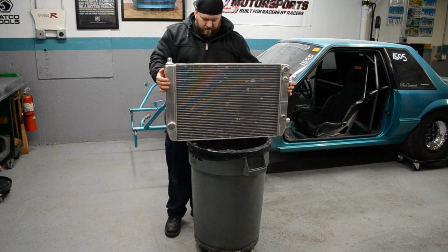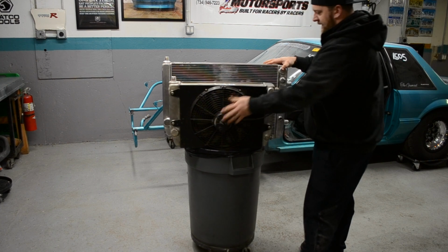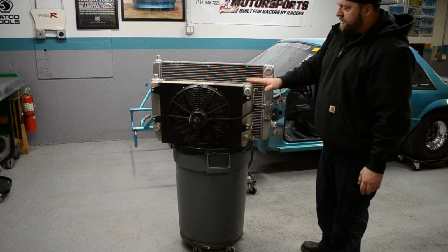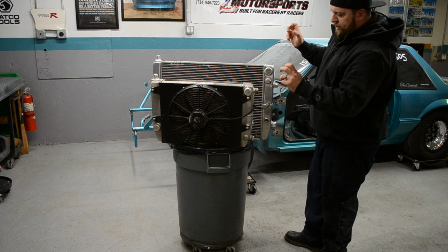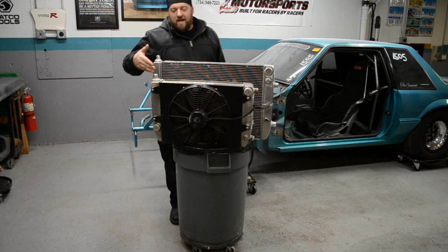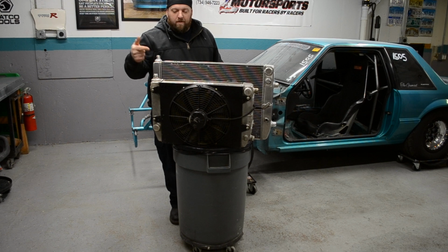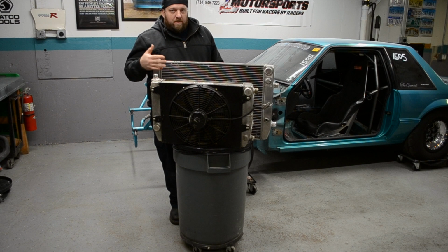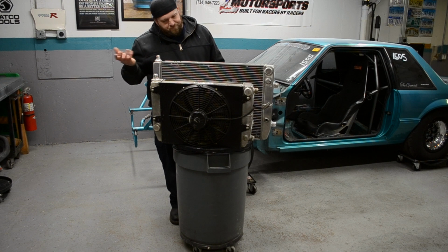It's one serious upgrade. Let me go grab the radiator that was in there. You can see how much bigger the new one is than this one. These are both Griffin 3-core radiators, universals. I have no problems with them. They're great radiators. But I didn't trust this one 1,100 miles on the highway pulling a trailer for drag week, so we went with the much bigger radiator. And I'm going to put the dual Contour fans on here, which is about double the CFM of this fan.